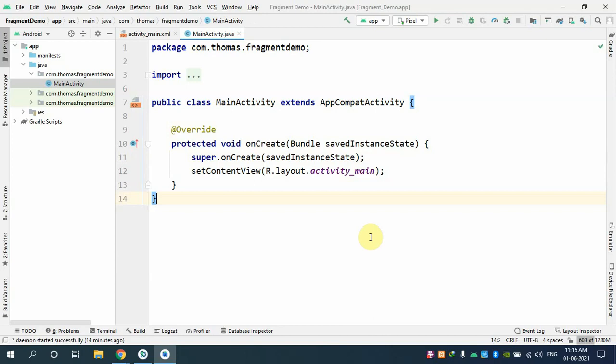Number one, what is a fragment? A fragment is an individual component which is not capable of running on its own. Rather, it holds one single child view, and it always runs inside one activity. It runs inside some other activity, so the activity is the bigger picture here. A fragment is like a small child. One activity can have many fragments, and the same fragment can be reused in multiple activities.